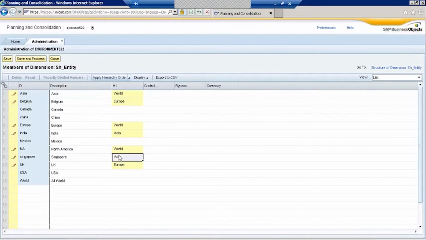And for Asia, we have another one, China. And the next one is US, North America. North America has three things: this one, Canada, Mexico. I think we have covered all the things, right? Okay. We can just save and process.